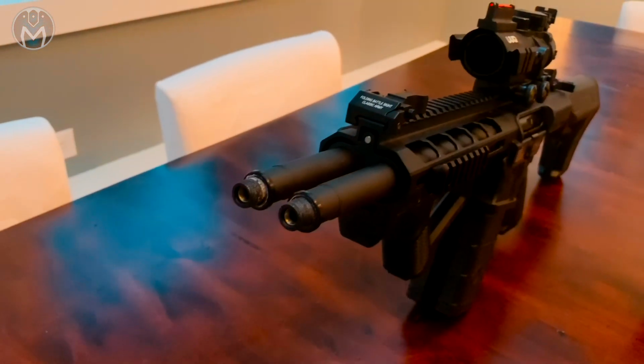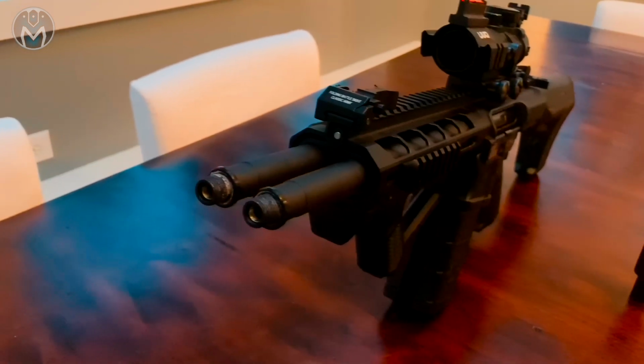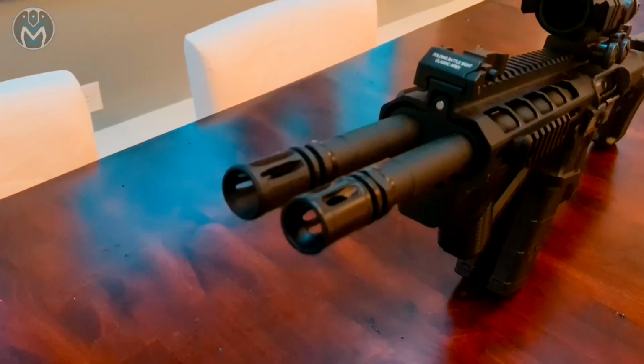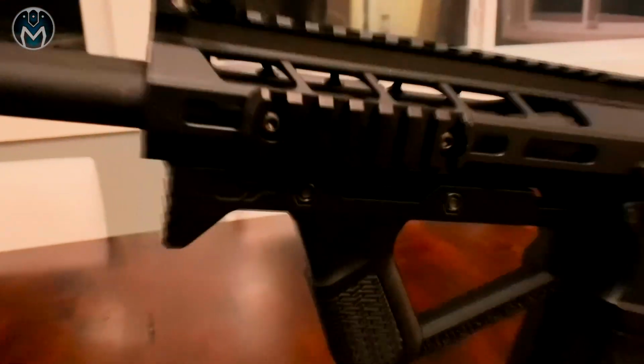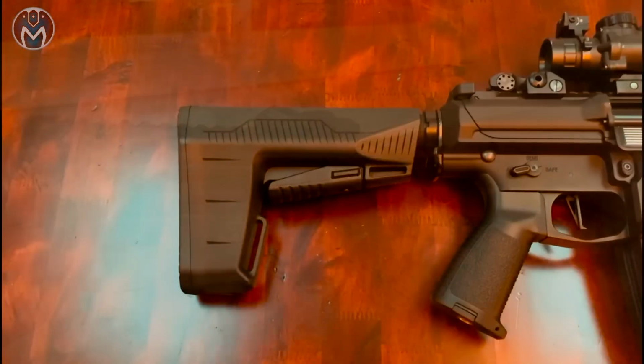After the 10-minute blow dry routine, I removed the 2 plastic orange 14mm counterclockwise flash hiders and replaced them with 2 metal ones. I also added a lower M-lock rail and 2 side rails. It's a shame these didn't come in the box, but hey, I can understand that Classic Army wanted to keep the cost as low as possible and just focus on releasing the gun.